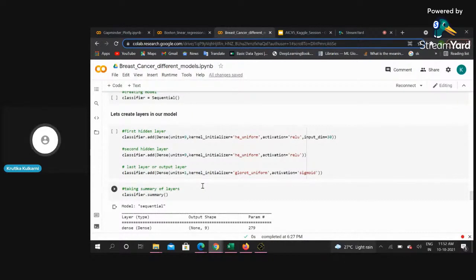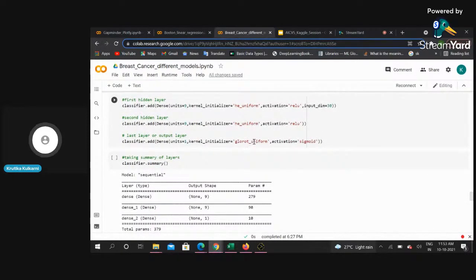So we have used the ReLU activation function in the hidden layer with the He normal weight initialization, because it has been found by researchers and data scientists that this is the perfect combination. They work together very well. Here, input dim is 30 because we had 30 features in our data set, and I decided to use all of them.